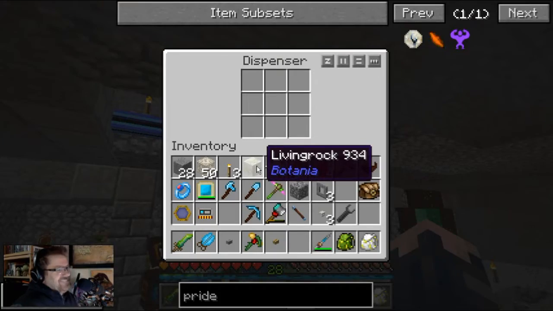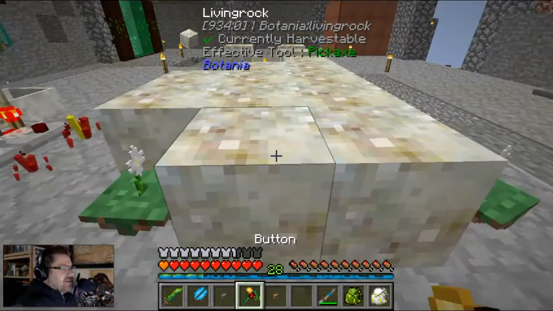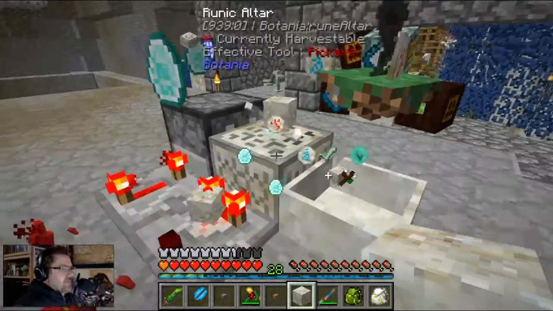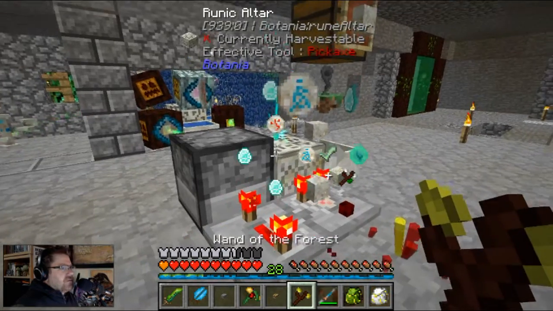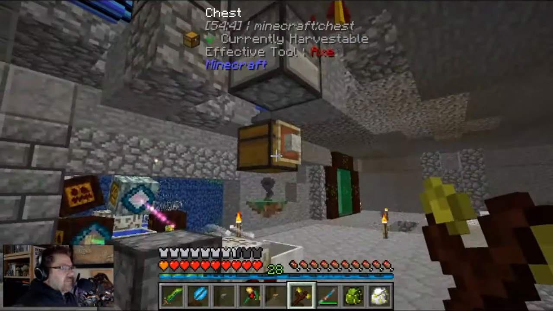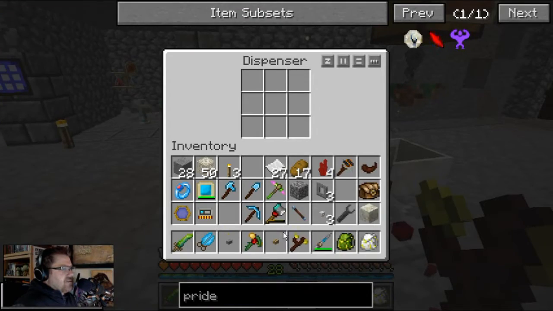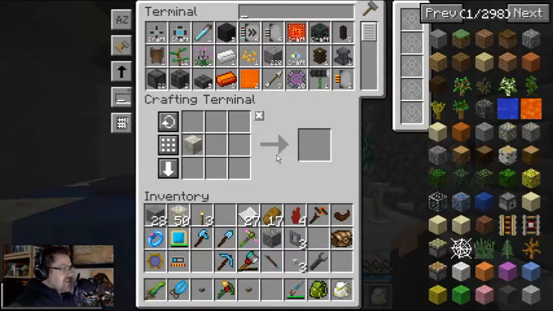And I failed again because I didn't have any living rock in the dispenser. I'm going to make a lot of the runes by the time I'm finished. Thankfully, I've got a lot of diamonds to do it. Good. At least it picks up all the runes before it thinks about putting it into the altar. Right, so we'll try that again. Everything's set up properly. That dispenser, why has it got living rock in it? We shall try this again.